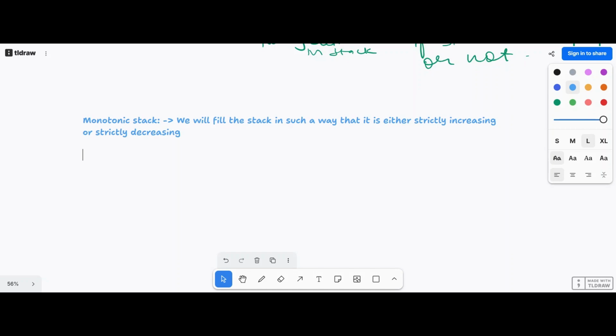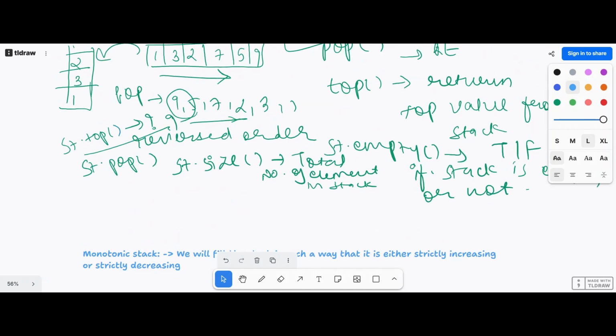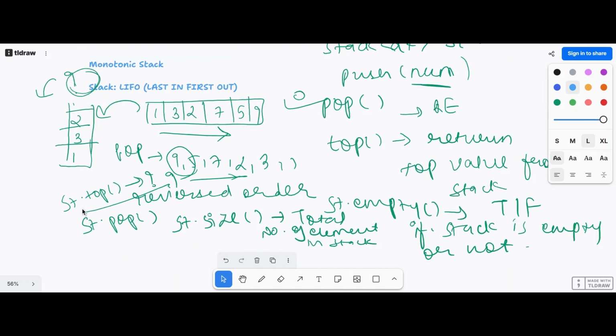There could be two types of monotonic stacks: increasing stack or decreasing stack. So I'll fill the stack in such a way that it remains either strictly increasing or strictly decreasing.